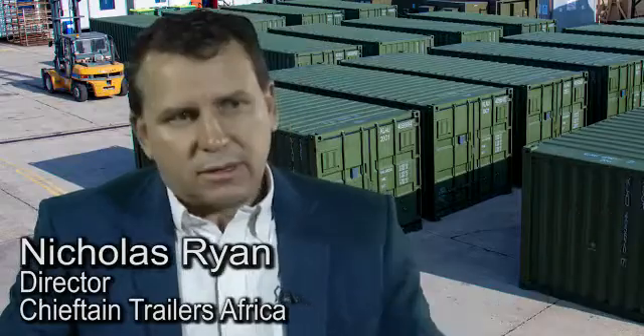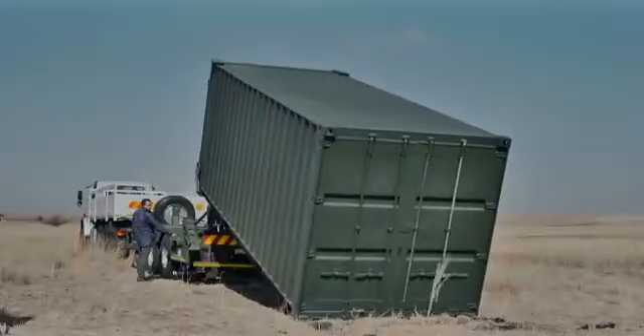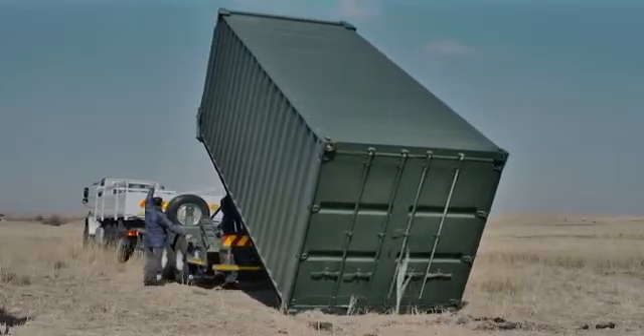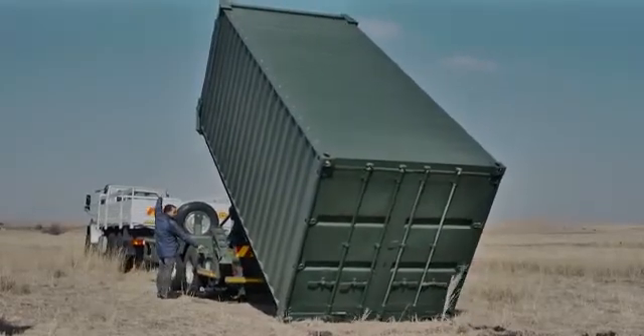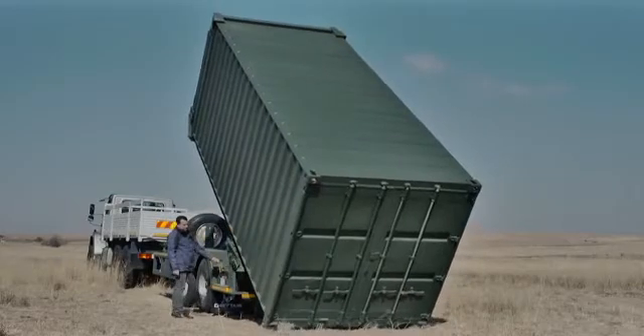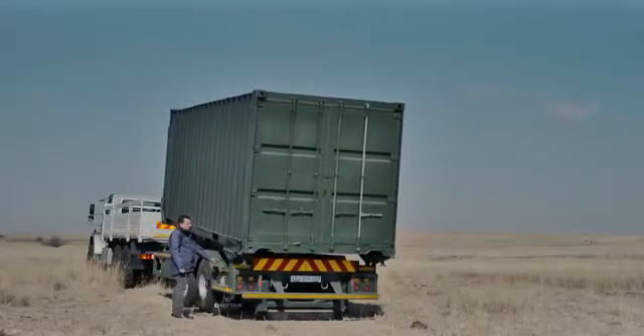The 6x6 arrives with the container trailer behind. Start the engine, engage the main boom, hook up the container, put it back onto the trailer, secure the four twist locks, and you're gone. The secret of this thing is that somebody can reverse the truck-trailer-container, completing the zero line as much as possible. Everything gets loaded up on top of each other and secured — done.